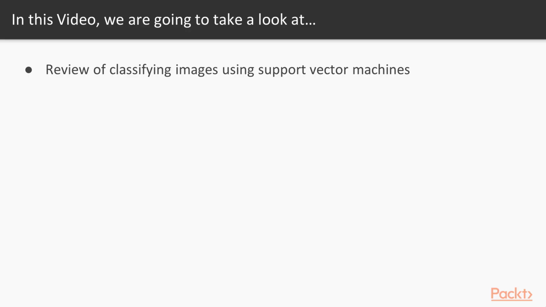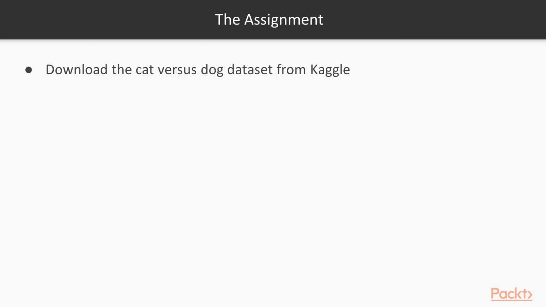We are going to look at how to solve yesterday's assignment using support vector machines for image classification. To solve the assignment correctly, a first step would be to download the cat versus dog dataset from Kaggle. The dataset downloaded will be in the form of a zip file. We'll extract the zip file into its respective folders for test and train. The train dataset has dog and cat images with dog or cat in the image name, which we are going to leverage while extracting our labels.